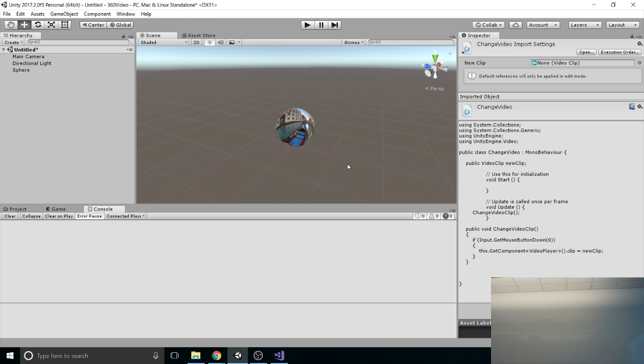So delete that one, and it goes after the if statement, so that if statement is part of change video clip. So this if statement is everything including these 2 curly brackets. So press enter, and then close the squiggly bracket.